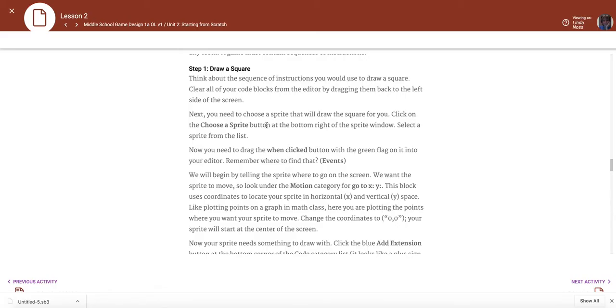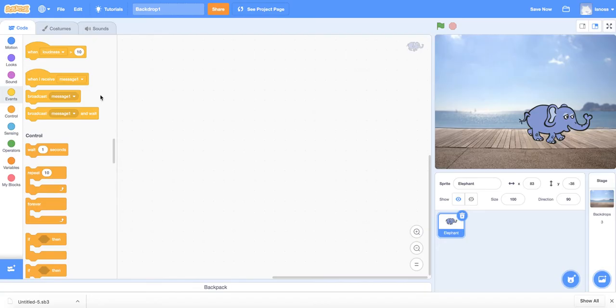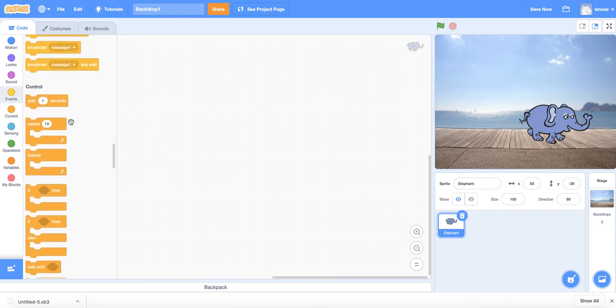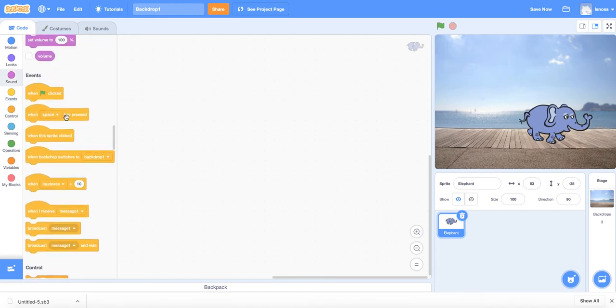Okay, choose a sprite. Click on the choose a sprite button at the bottom right and select a sprite from the list. Now you drag and click the when green flag clicked block into your editor. Well, I think it'll be when sprite is clicked.